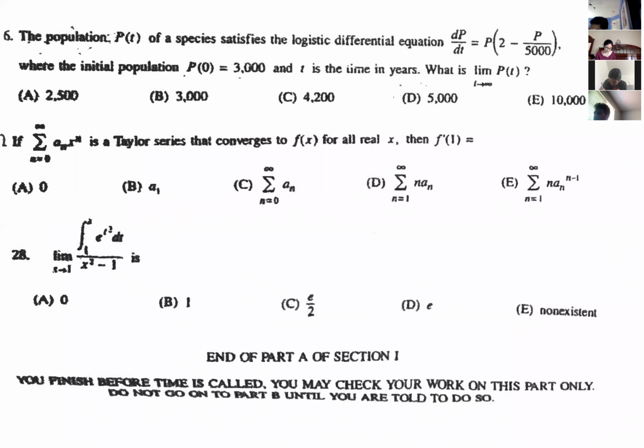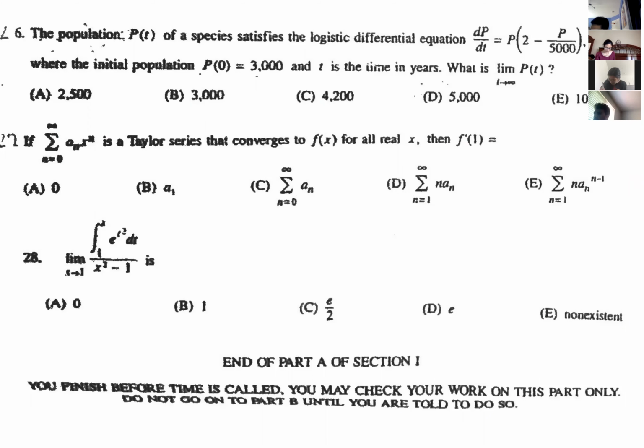Okay, so 27. I'm pretty sure 27 is a skip problem. Okay, yeah, be careful because according to the update, you have to know Taylor polynomials, but not Taylor series. So 27. I can do that one really quickly.